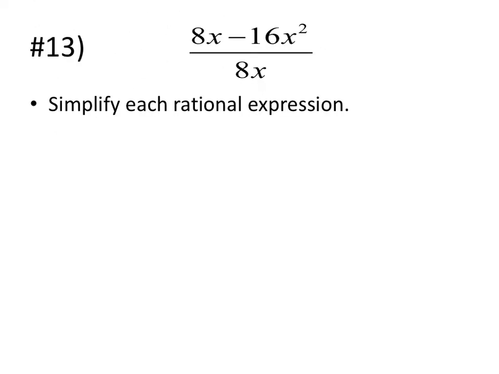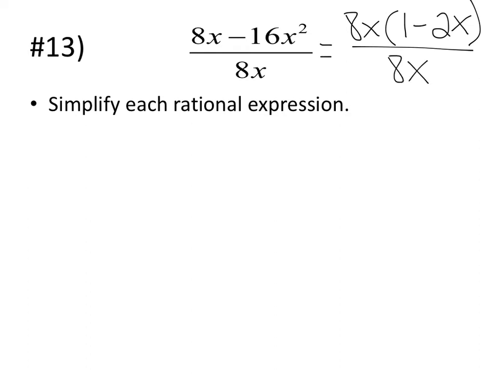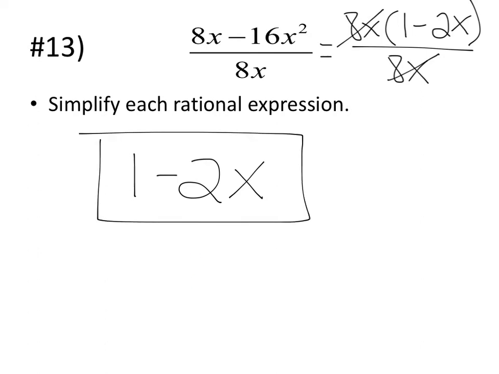Okay, so now they want us to simplify. If you're simplifying, the first thing that you're going to do is factor everything. So you factor your numerator, you factor your denominator. So if I factor my numerator, all I can do right now is factor out an 8x, which leaves behind 1 minus 2x. And in the denominator, you can't really do anything. But notice, now that I've factored this 8x out, I can cancel those. So then your answer just ends up being 1 minus 2x, which really we know is over 1, but we don't write anything over 1 like that. So your answer is just 1 minus 2x.